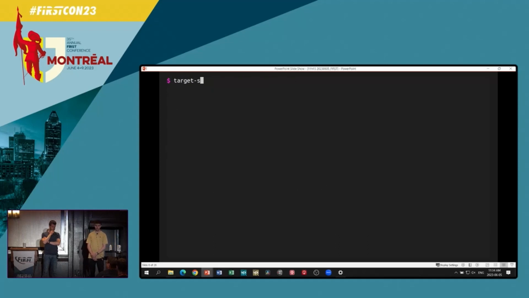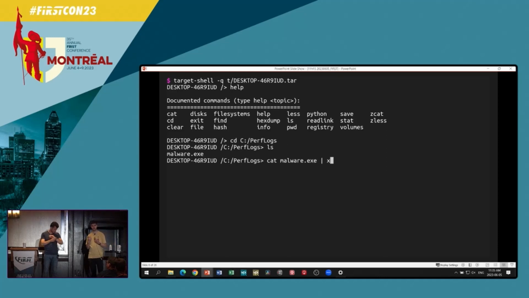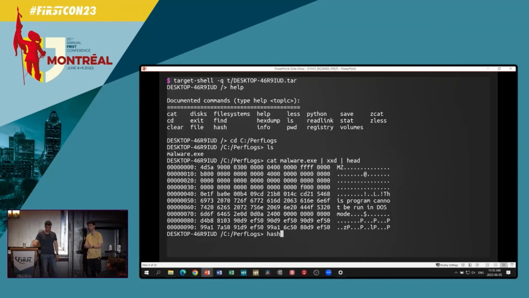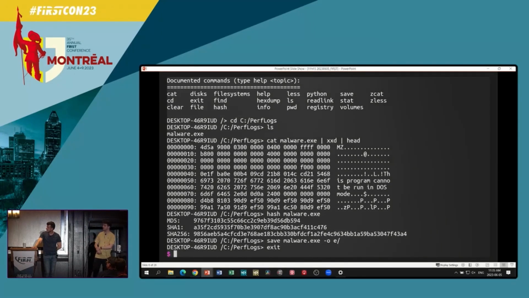So let's actually get to this piece of malware. We're going to use the target-shell command for that, which drops us into a virtual shell on this piece of evidence. And right now, this might seem easy on a tar file, but this works just as easily on any of the source material that we saw at the beginning of the demo. So we have some simple commands available to us. It acts just like any other shell.